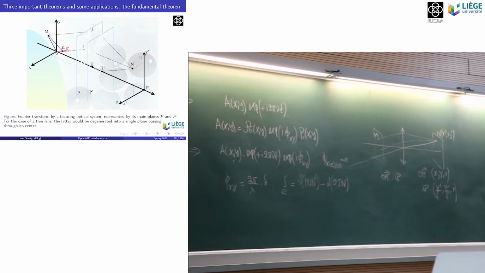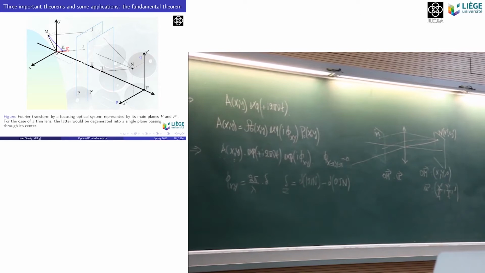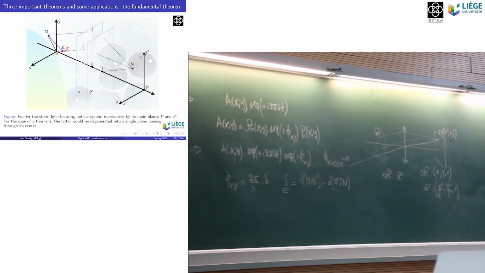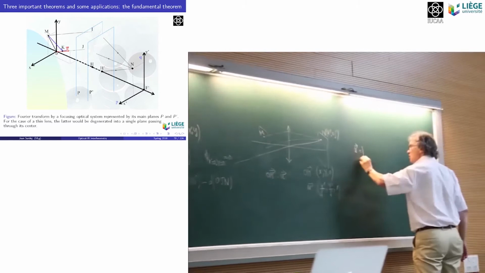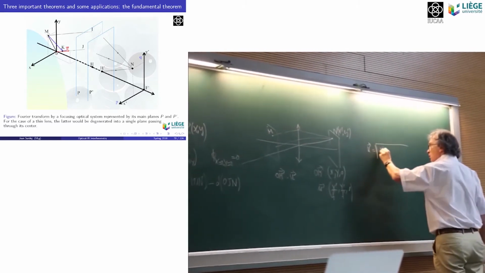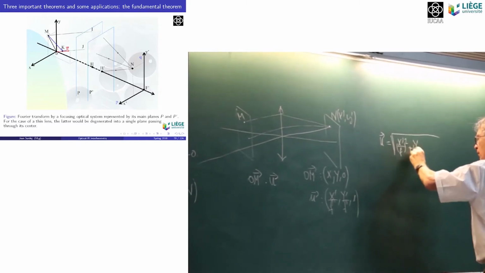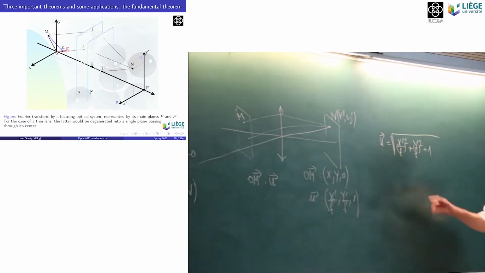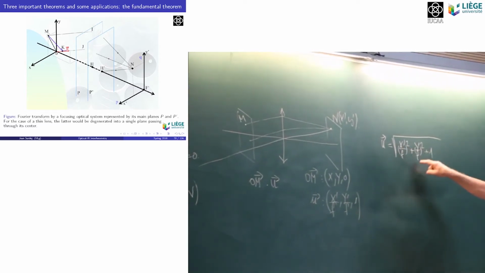Now, I assume that the focal length is significantly longer than the modulus of x prime and y prime. It means that when I take the modulus of this vector, I find that the modulus of u is equal to the square root of (x prime over f) squared plus (y prime over f) squared plus 1. These are second order terms, because f is much bigger than x prime and y prime. So it goes away, and to first order, this is a unit vector.